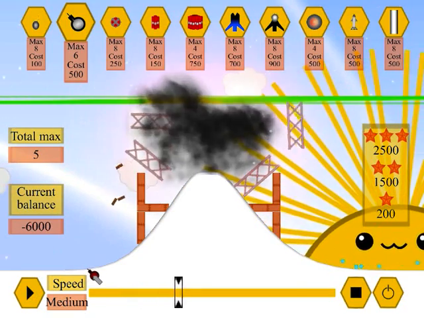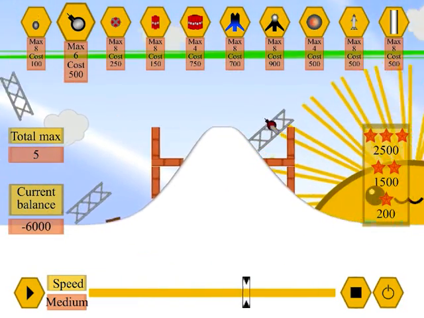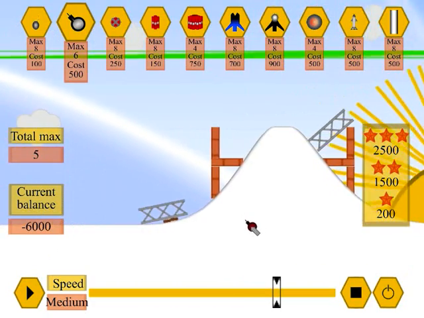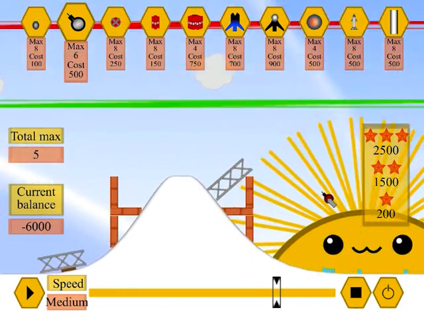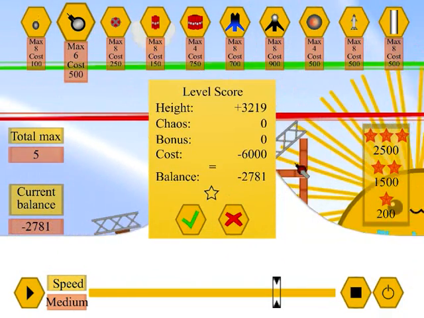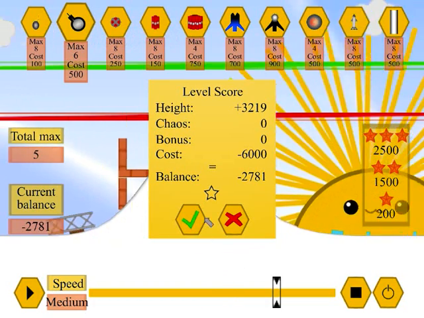There we go. Almost. Well, you got the idea on the left side. This girder was caught here, so this is not going to yield me 3 stars. Maybe not even one, because I used some costly bombs. I should have brought this girder down and I would have got 3 stars basically.